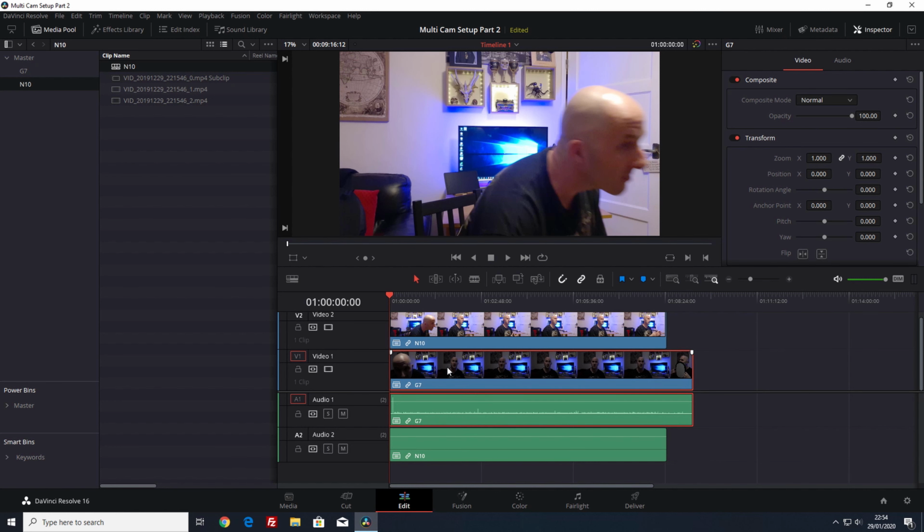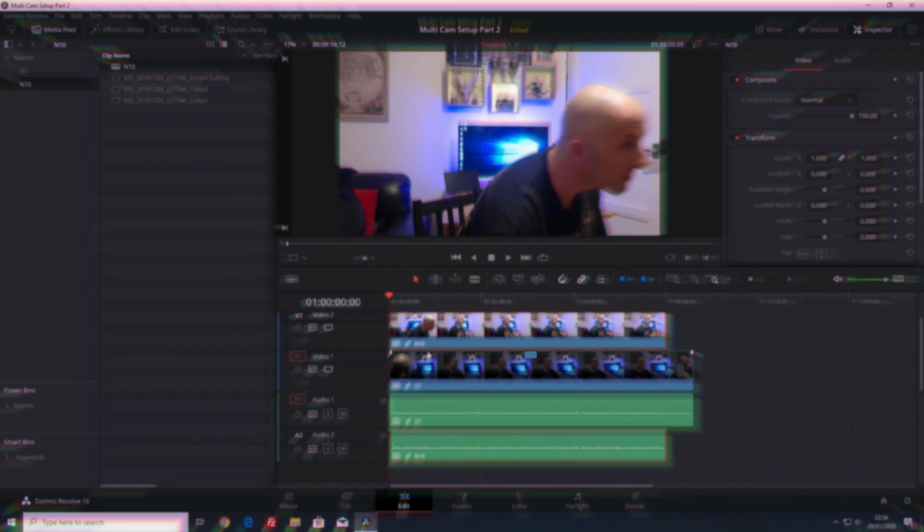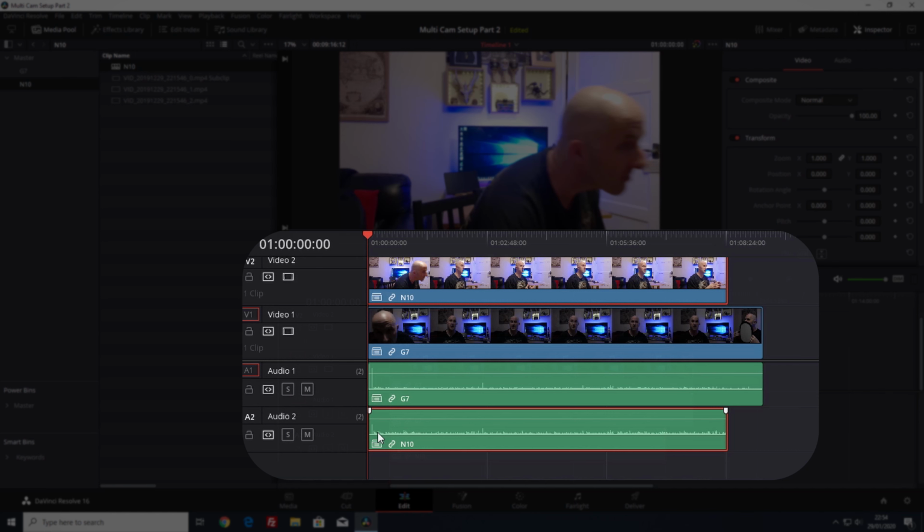Now, as you can see, the G7 is 2 clips, but that is actually the full video, whereas this needs to be 3 clips in order to be the same length. And that's something you're going to have to deal with when you're working with these things. Now, if you notice down by here, we've got spikes in the audio.